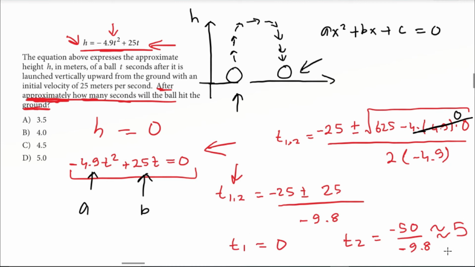Well, which one makes more sense? At time is equal to 0, our ball is just kicked, right? In a parabolic motion with balls flying high and coming down to the ground, at time is equal to 0, the ball is on the ground, and that is right, but it's just kicked. When it comes down after a long flight, time has to be larger than 0. This is something you have to remember, and it comes from logic. So therefore time has to be approximately 5 seconds. So D is the correct answer.